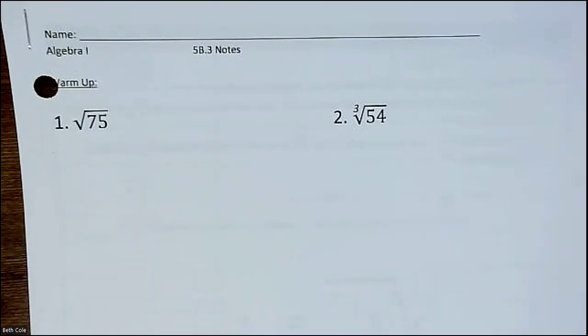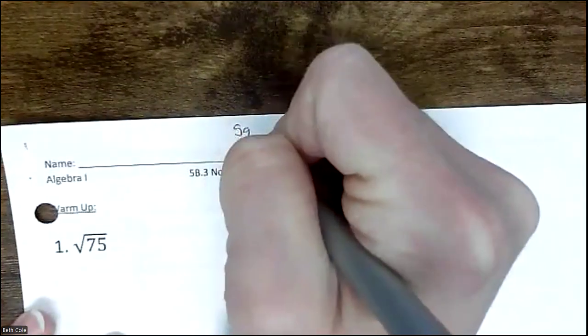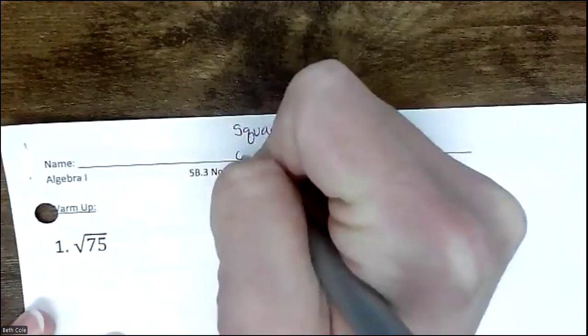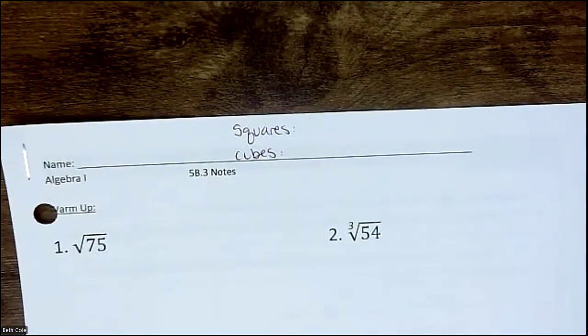So before you do anything else, up here by your name, we need to list out our squares and our cubes. My hope is, at least for the squares, that you're starting to know some of them. But if you're not, that's okay too, because you have a calculator. And so you can type in, please close the Chromebook, 1 squared, 2 squared, 3 squared, 4 squared, 5 squared.